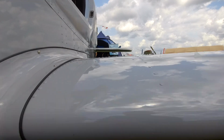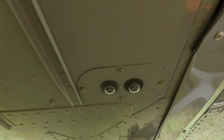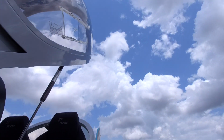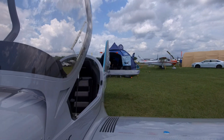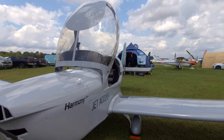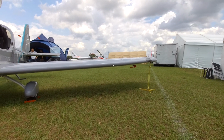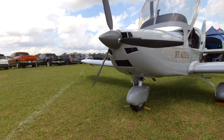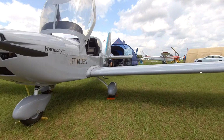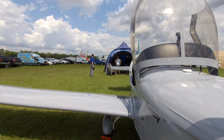Matter of fact, when I was looking underneath the aircraft before, I'll show you something I've never seen on an aircraft before. Going down here, I was looking up and wondering, what are these two little clear sight gauges, these sight ports that are down here underneath the wing? It turns out that those are inspection ports for moisture on the pitot-static system. And you'll notice that the aircraft has 2 pitot tubes, one on the right wing and one on the left wing, or vice versa in what I just showed. That is really important because it's there for redundancy, and it's just not something you usually see on an aircraft.